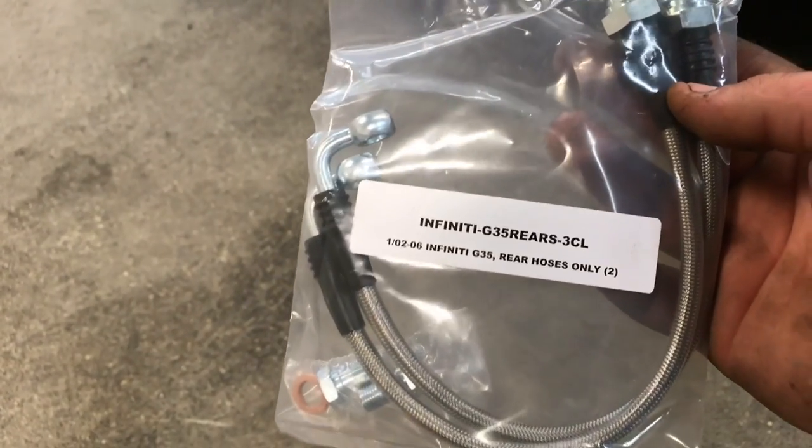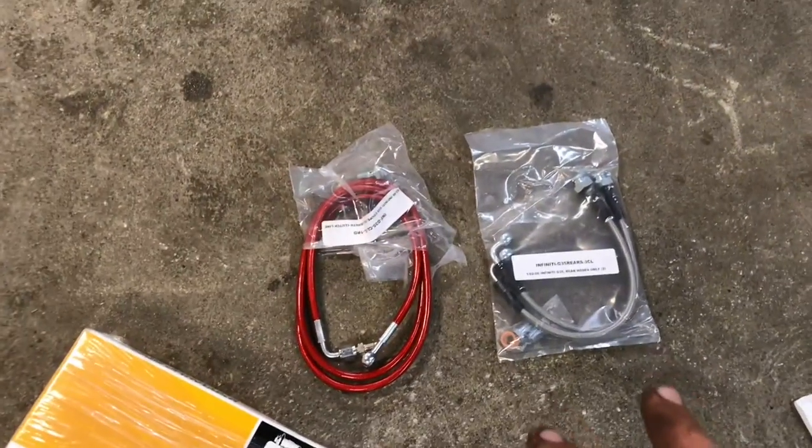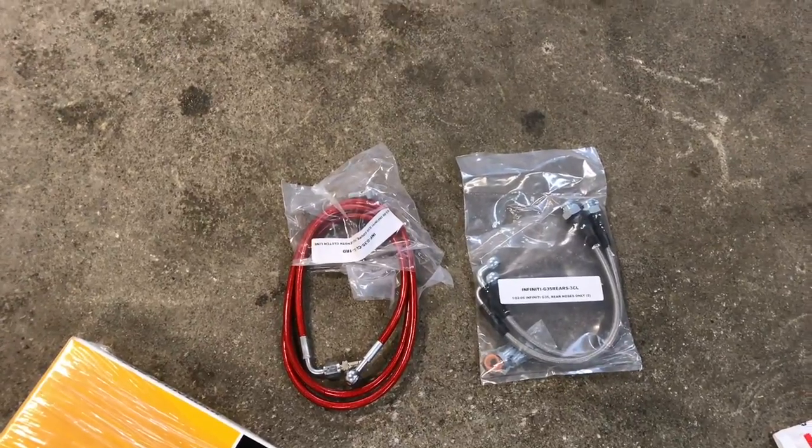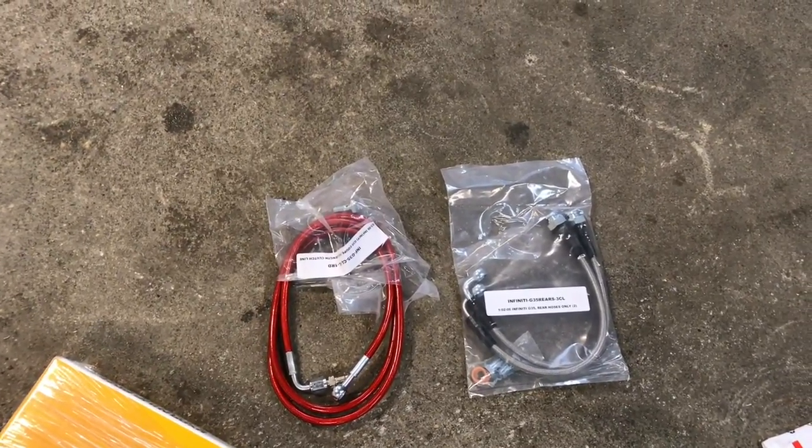And these were about $25. I got both sets of lines, so the rear brakes and the front clutch line and everything. Let me see what my invoice says. Both of the rear brake lines, as well as the long clutch line, for around $62 shipped. I mean, you can't beat it anywhere else. Z-Speed sells it for $45, and that does not include shipping. And the brake lines you can never really find under $30 for the pair.